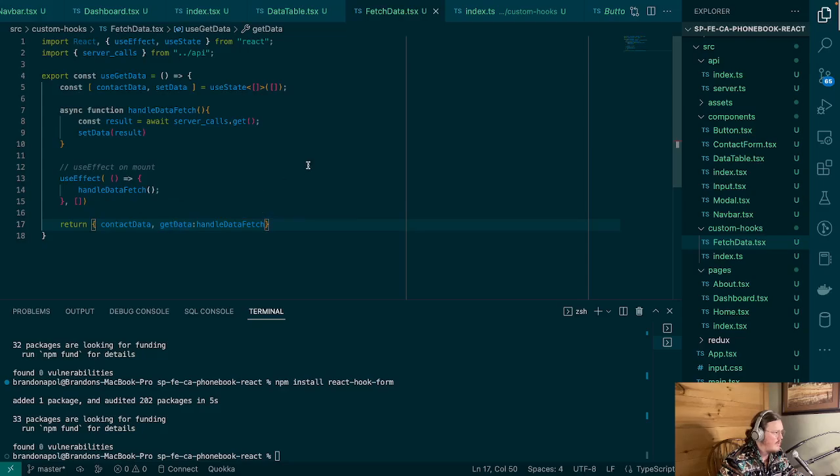Yeah, that'll work. Cool. So now we have this tool here, and this is going to basically again pass in our handle data fetch stuff in here, and now we can go back to our use effect, because the state is what we're actually getting back, so we're going to be tying to there.